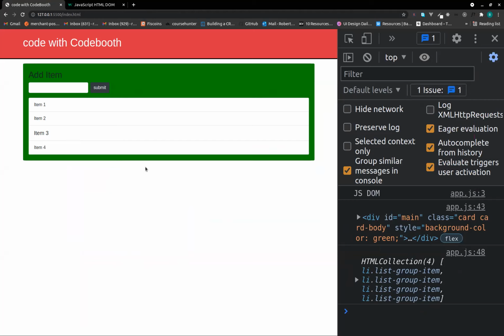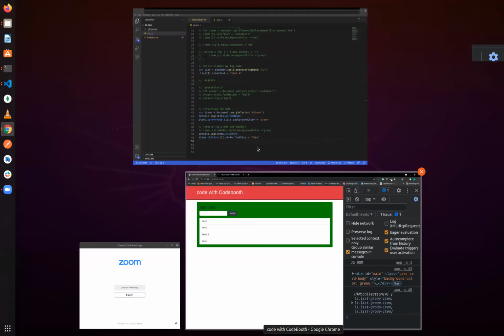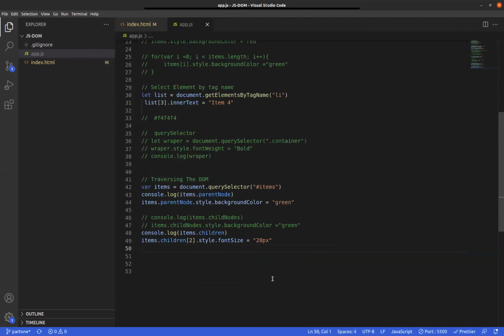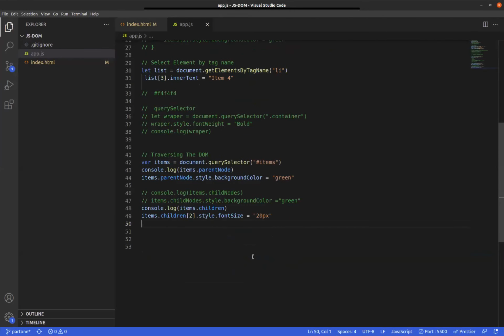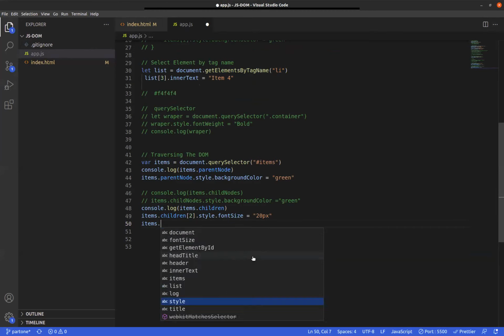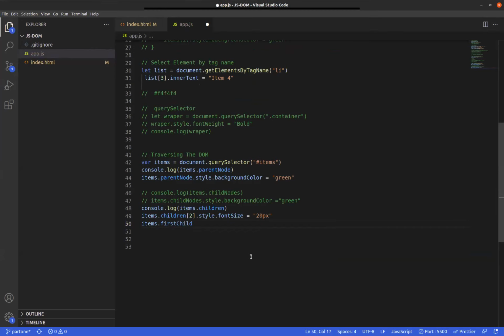Okay, so that's it. And we can also use the pseudo classes in CSS, that is, last child and first child. We can also use them here. So there's another one called, let's say, elements dot first child. We can use this. This one will select the first child straight away.